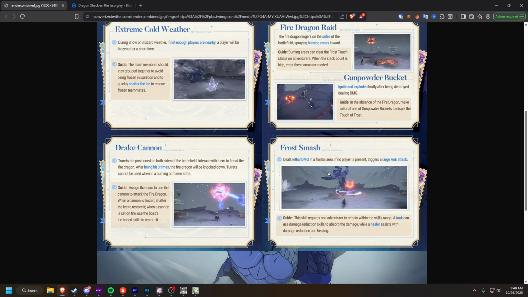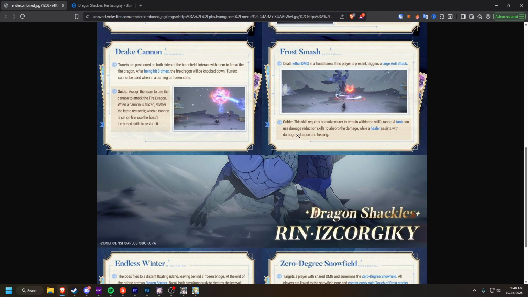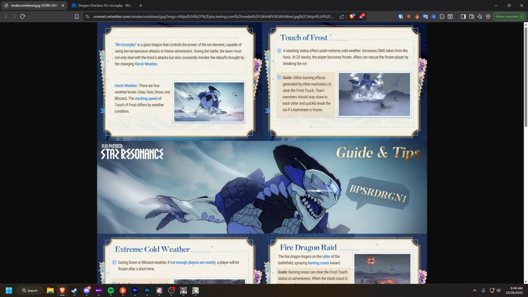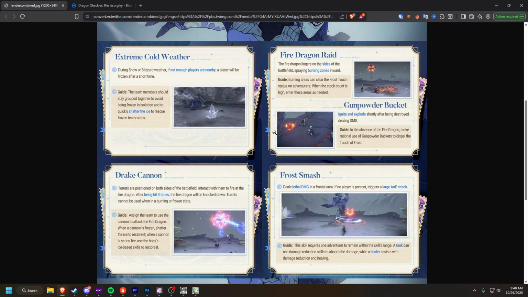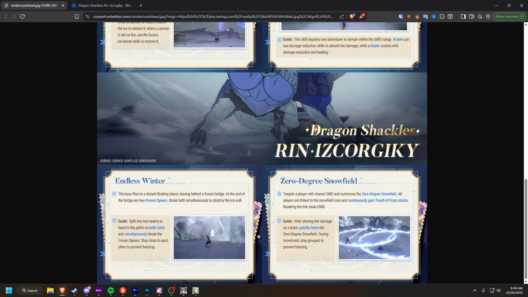Then we have Frost Smash here, which will deal lethal damage in the area. This is like any other boss mechanic, as you guys can see here. We all know this already. After that, this is basically all of phase 1. These are the main core things that they're going to be talking about in phase 1, and then we're going to go into phase 2, which is going to be Endless Winter.